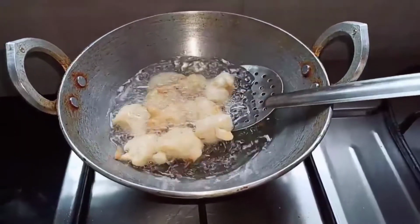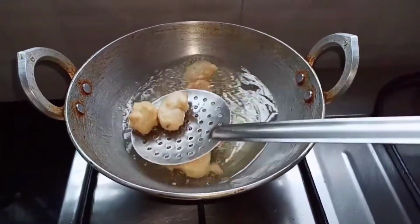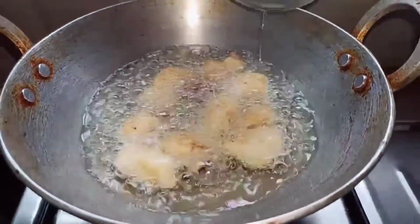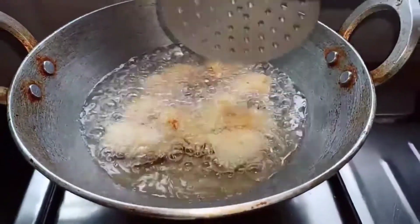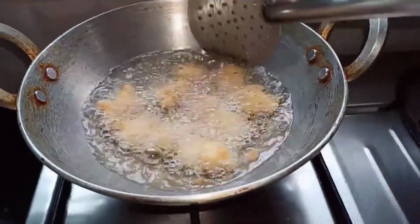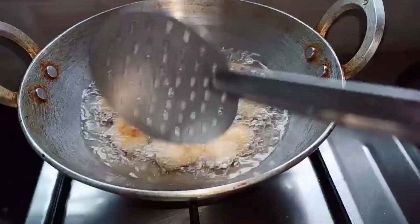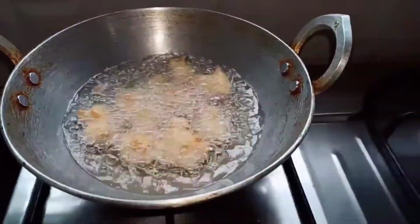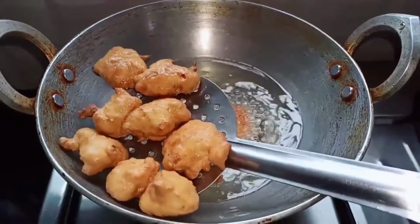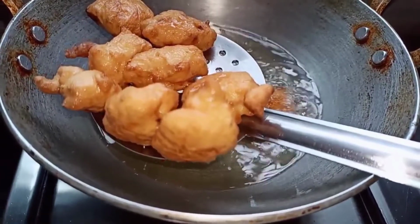So flip this over and let this fry on the other side. So as you can see, our punugulu has turned into golden brown color. So which means our punugulu is ready. So now strain off the excess oil and then transfer this into the plate.